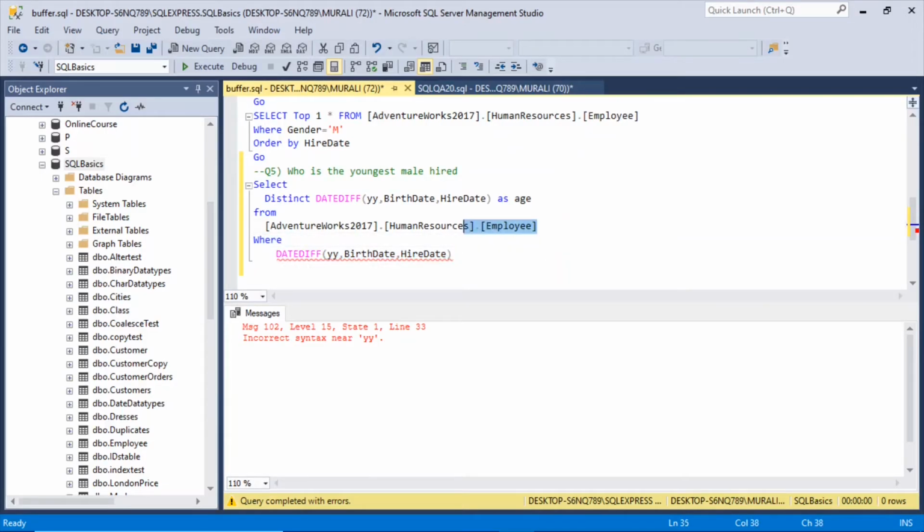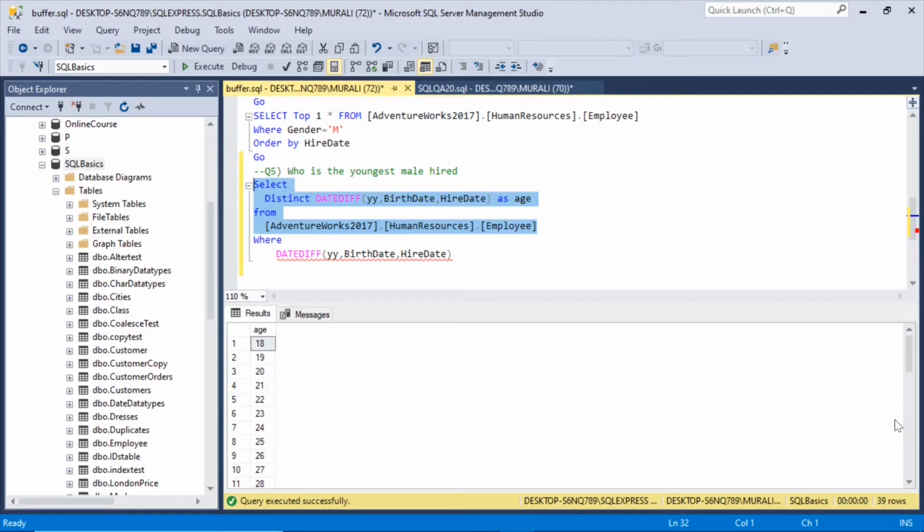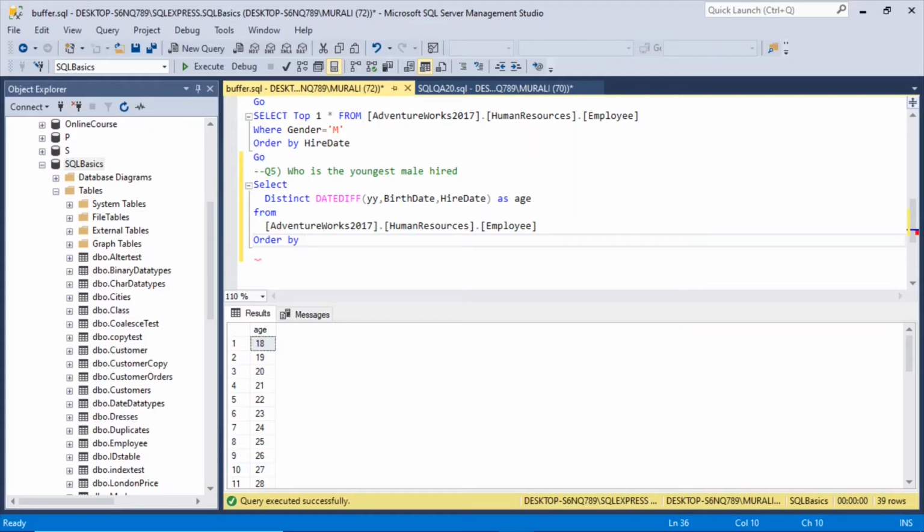Select this part. So we got the ages, and now we'll order by this DATEDIFF. Execute this. So we are ordering by the age.